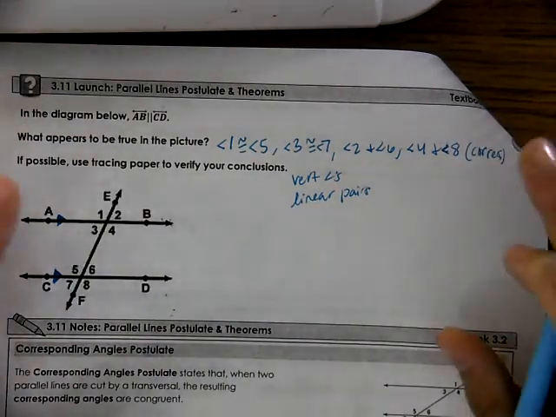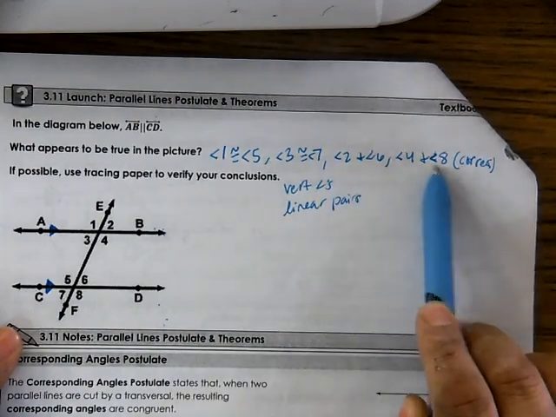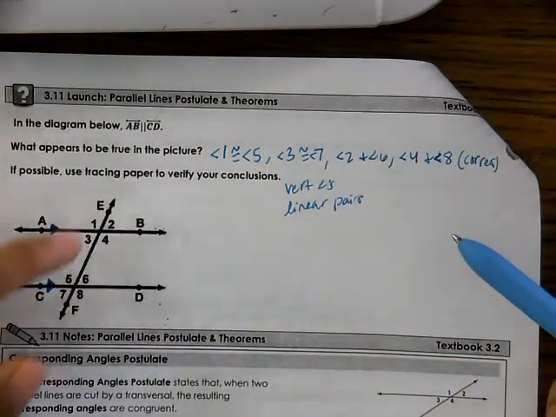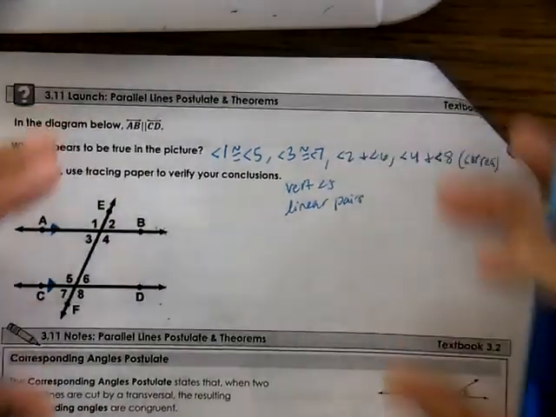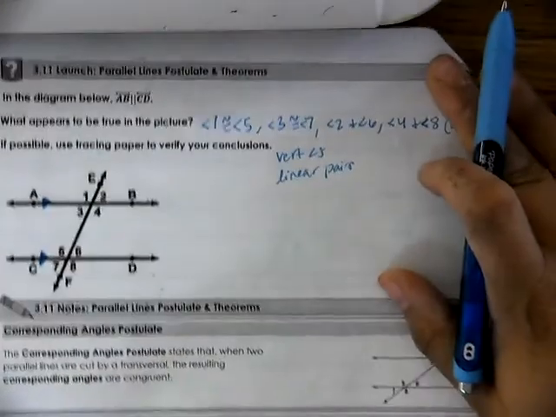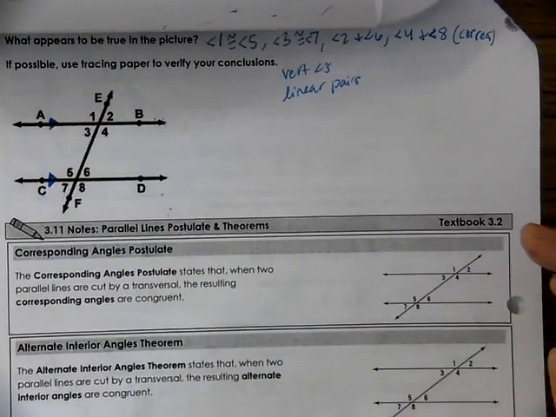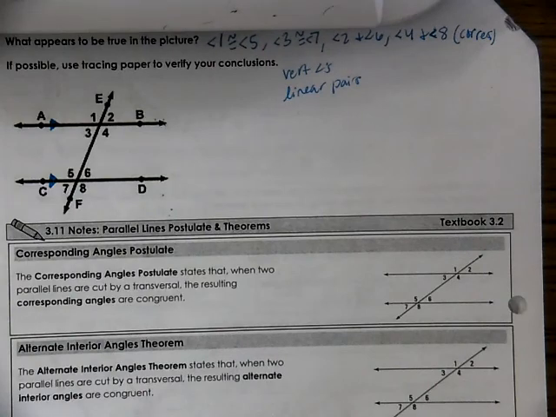So the main idea for this first diagram is you should hopefully be able to see that these pairs of angles are all congruent to each other, just seeing how when we move the tracing paper, the angles stayed the same. And so that leads us right to the first postulate at the bottom here, which is called the corresponding angles postulate. And remember, postulates don't have to be proven. It's like mathematicians decided that this was something that always stayed the same no matter what.